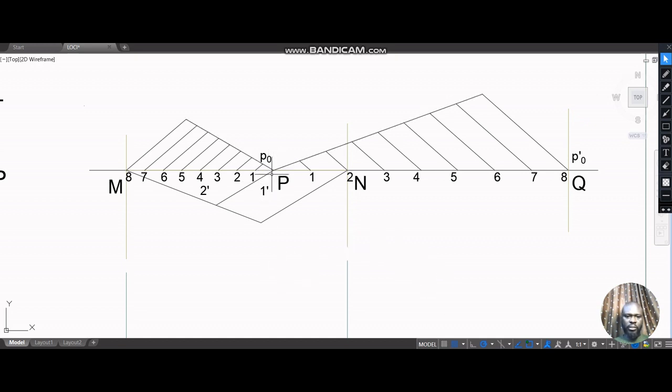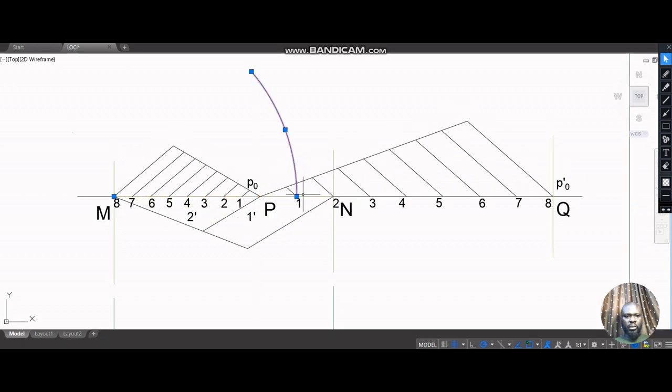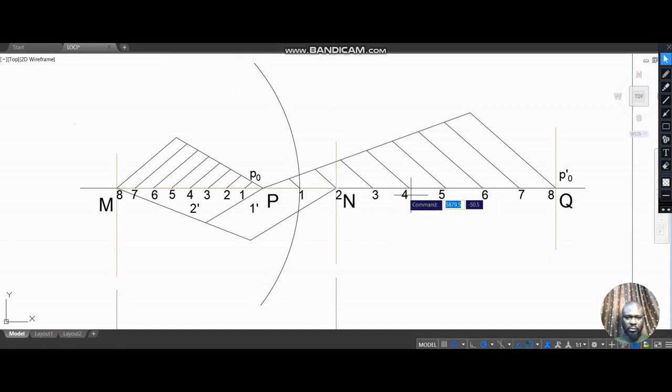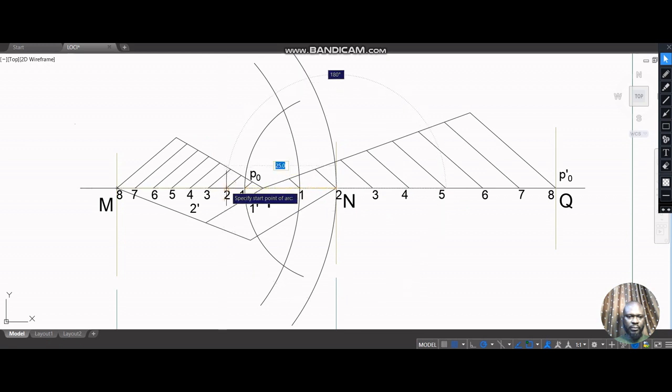So I'm going to start doing that right away with M as center and with the same radius, an arc below. N as center, N happens to be at the same point as that, and 1 as radii. I'm going to cut the previous arc up and cut this one down. I'm going to continue in this progression with M again as center. The next position is 2. Create an arc above and an arc below. Again with N as center and 2 as radius.